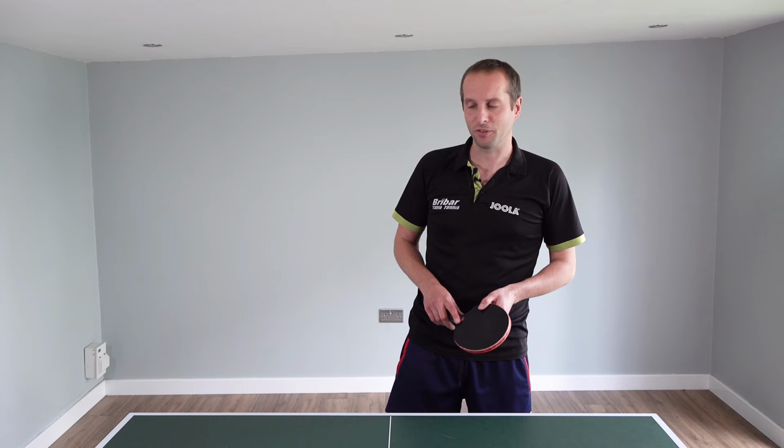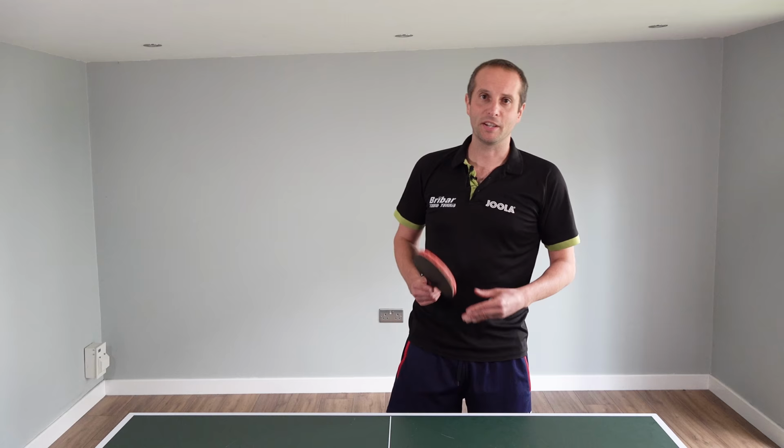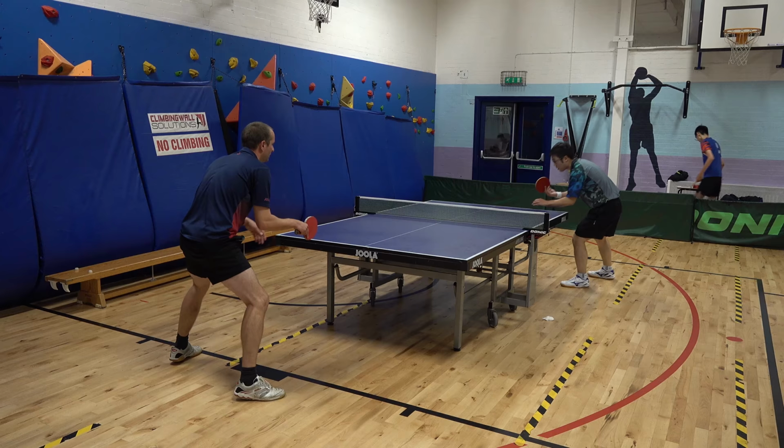In terms of ball placement for your third ball attack, let's just keep it simple. Three positions on the table. Wide forehand, wide backhand, or your opponent's crossover position, that area between their hip and their elbow. If you hit one of those three positions, and if you get the depth on the table, then you're likely to be putting in some really good third ball attacks.